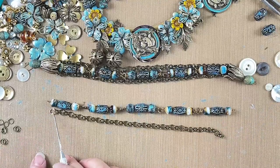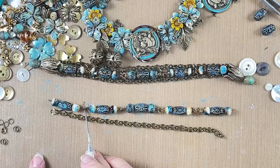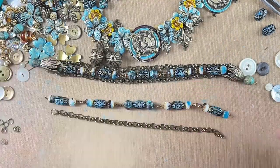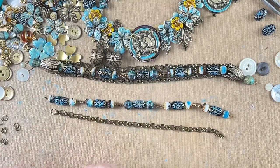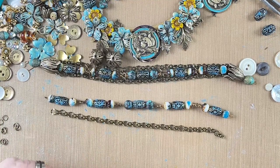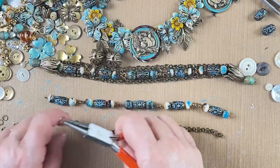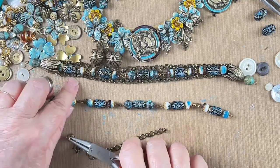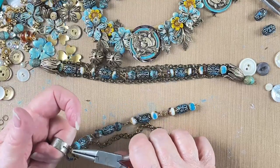So there's 1, 2, 3, 4, and I'm going to hook it right in here to this. I'll go ahead and hook it, then I'll hold it up and show you. This is so easy. And if you counted your chain off right, and your bead sections measure out right, it would go together so fast. And it looks complicated, but it's not. So now I'm going to hook that in there.